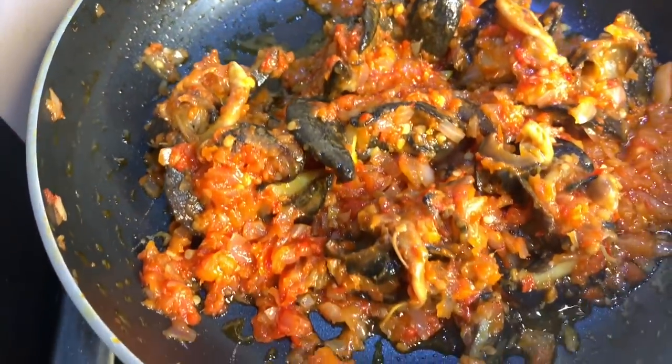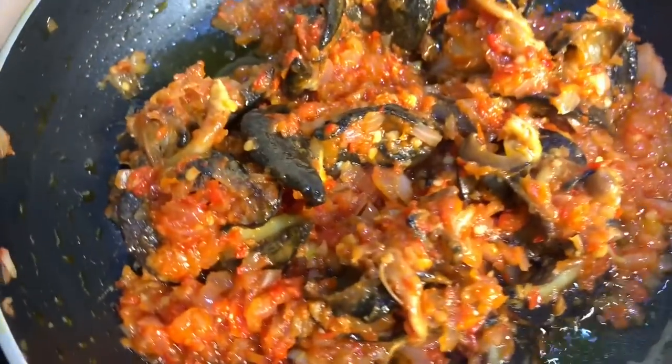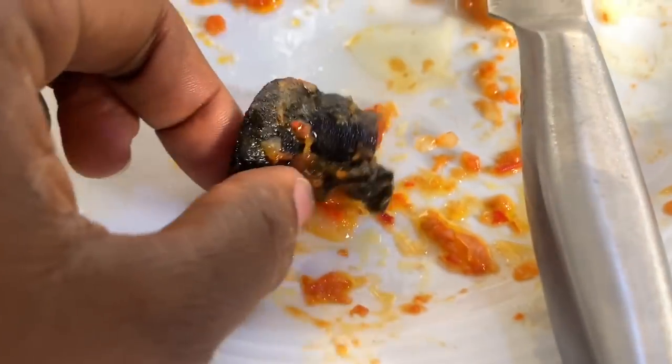I've turned down the heat just so that it soaks it all in. And I brought out one to taste. Will you get me the taster? It's so crunchy and yummy.